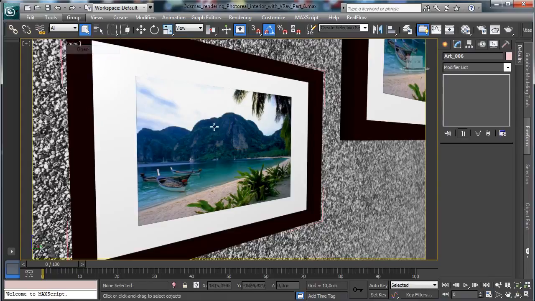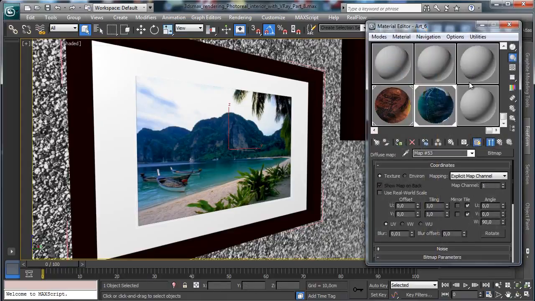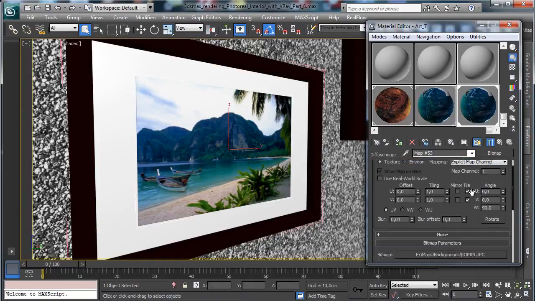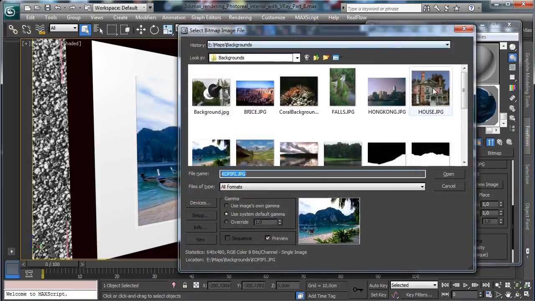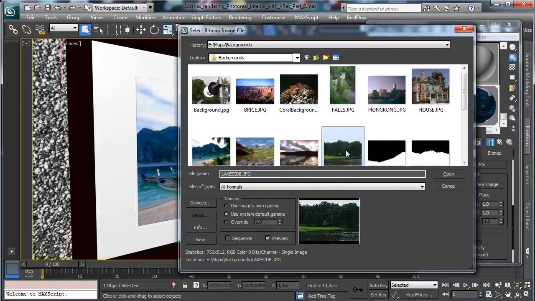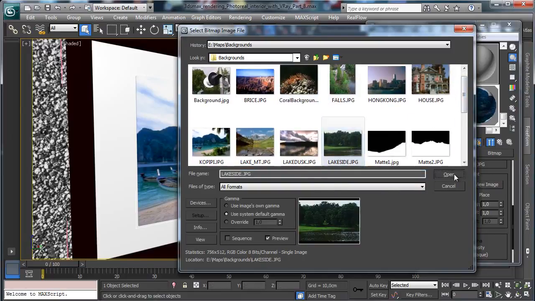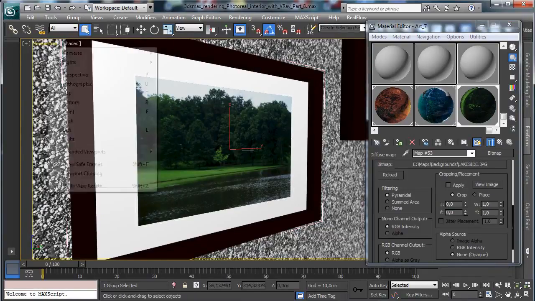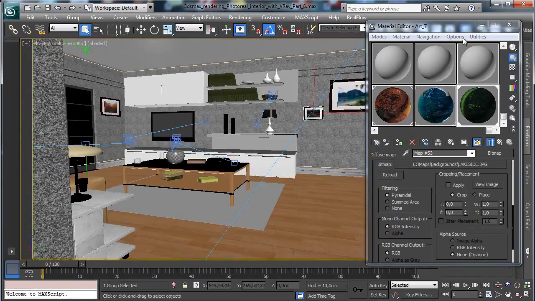Okay, group, open, pick this one, and let's make another copy. This one is the Art7. Let's assign, and then we can pick something else. Maybe we can use this one. Okay, group, close, and back in the camera.